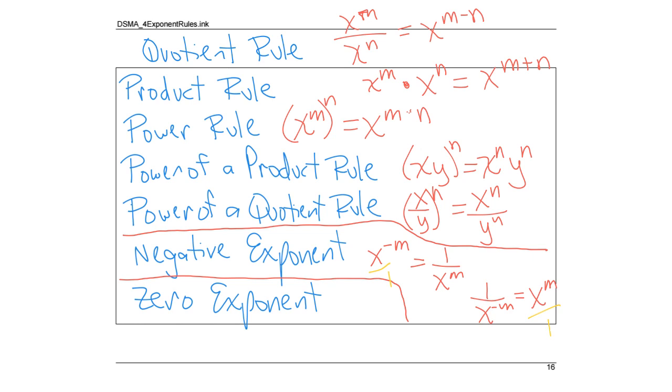Okay. And then finally, we have the 0 exponent, where anything raised to the 0 power is equal to 1. And of course, I didn't prove that, but let me show you really quick. So if I had x to the second power divided by x to the second power, well, those are the same, right? Just like 2 over 2 is equal to 1, x squared over x squared is also equal to 1. Well, you say that didn't prove anything. Well, let's use quotient rule. Quotient rule tells me that I can subtract these exponents. So x to the 2 minus 2 would give me x to the 0. Well, if this one is equal to 1 and this is equivalent, then this one is also equal to 1. Hence, x raised to the 0 power is equal to 1.